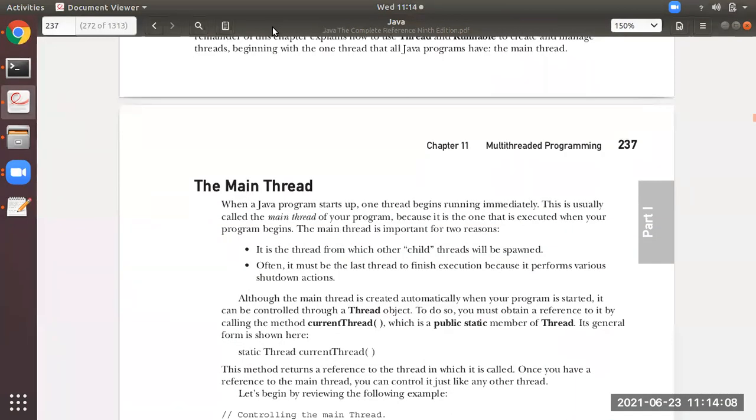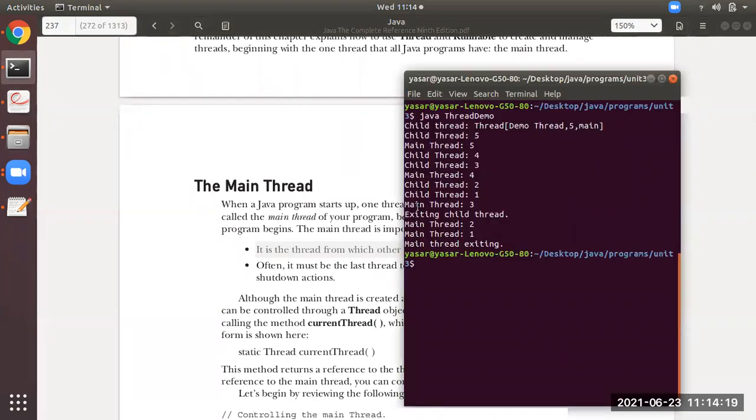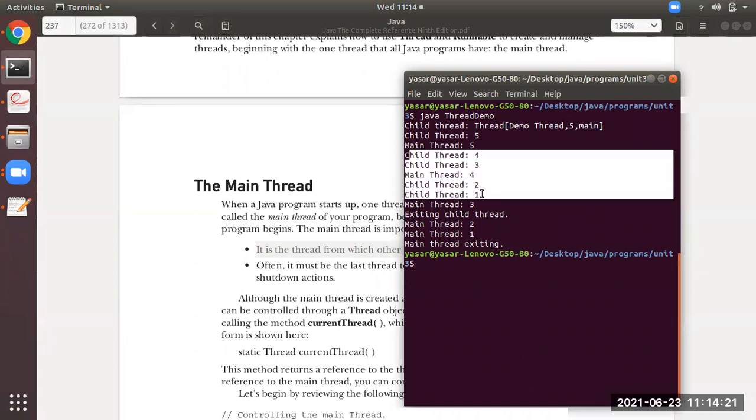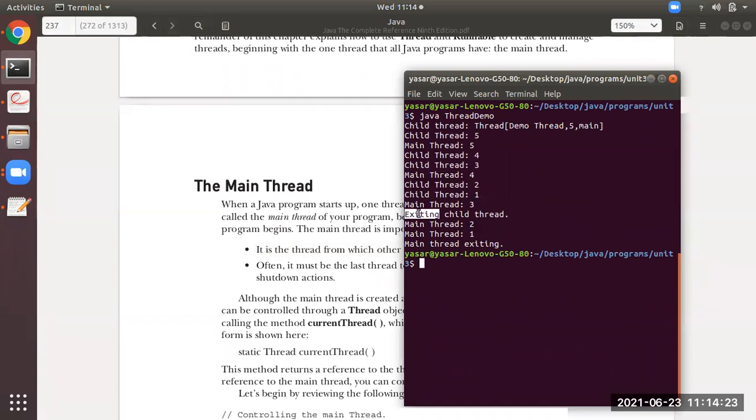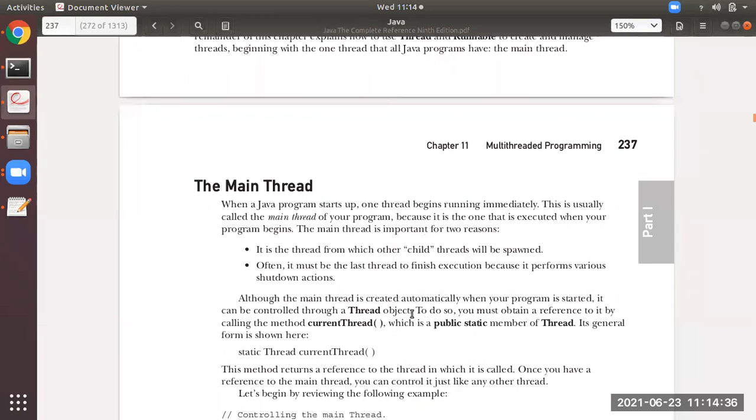Yeah. See here. So by this, what you have understood is this part, that is from the main thread, child threads can be spawned. And you observe in the output also, after the child thread has executed, you see the child thread is exiting, and after that only the main thread is exiting. At last, the main thread is getting finished. So these are the two points which you have to remember. You have to write them also if a question comes in the exam.